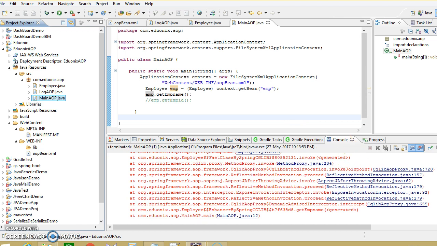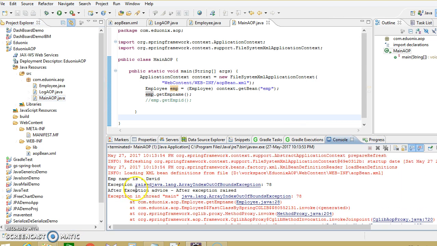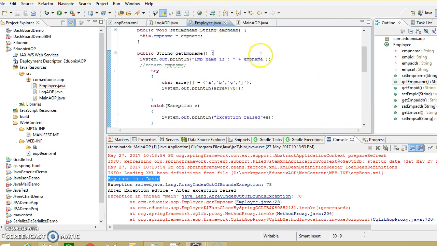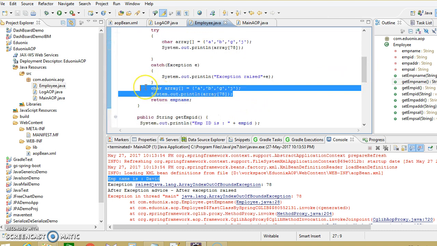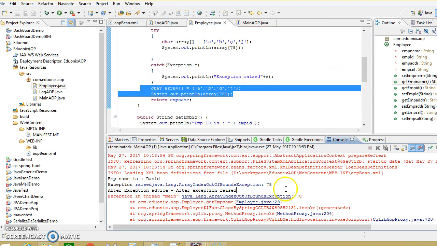Just have a look at the console. This is the employee name as it has been printed out on top. Why is this printed out? Because till this point of time, till the execution point, we have not raised any exception. Now, once we are trying to execute this piece of code, we are getting an array index out of bound exception.